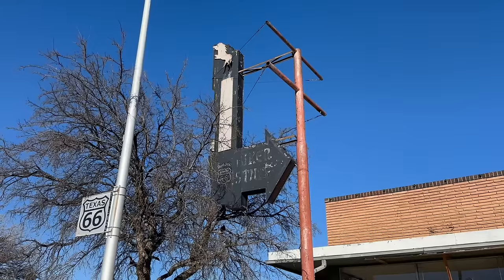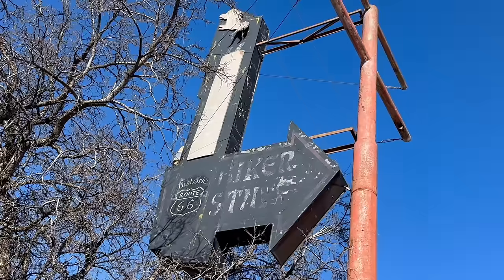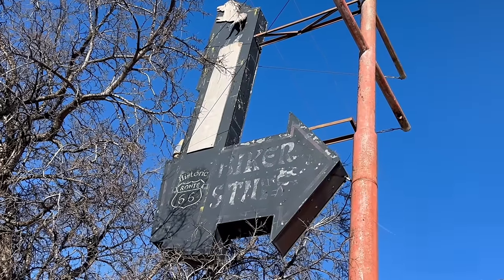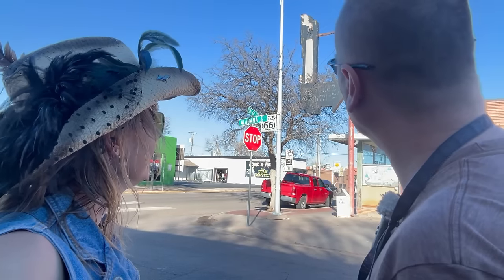Marty, you want to say something about that sign? That's the stuff up there that I like when I look for Route 66. Not all the repainted junk that's turned into tourist traps, but all the old existing signs like that. I don't know what it said at one time, but with the horse on, it might have been the El Camino Club, I don't know, but it's kind of a cool old sign. They're all going to the wayside. You don't see many anymore.